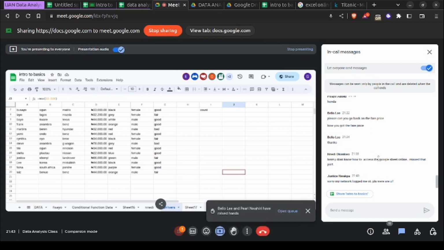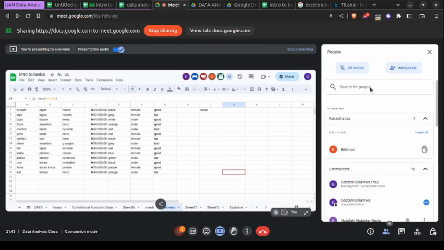Pierre, you're raising your hand. Beloli. I didn't join the conditional function data sheet because I didn't understand that part, how I'm going to join from that conditional function data. Oh, okay, for the conditional function, we're not doing anything on the conditional function today, actually. Yeah, like you said, when we click on it, we are going to duplicate. Then I didn't get it from that part.